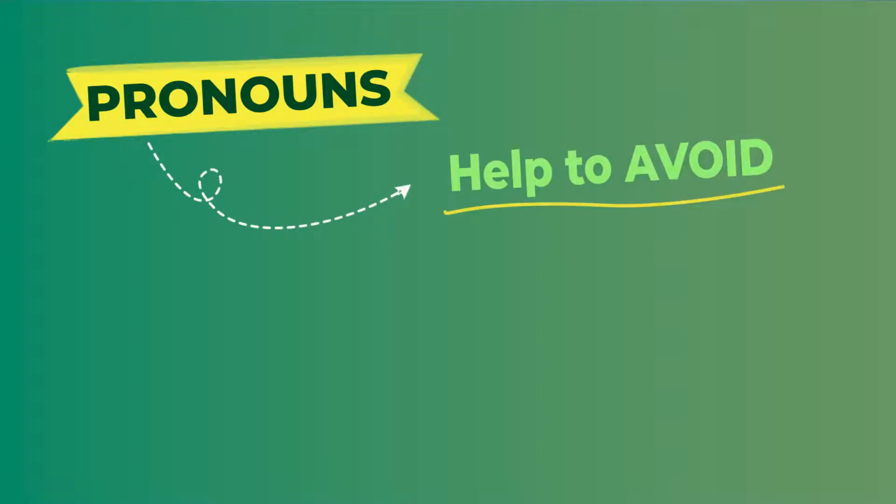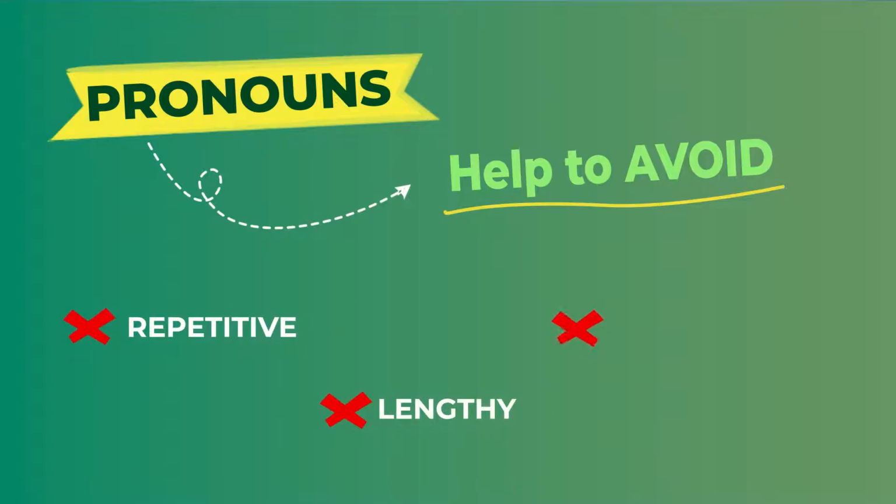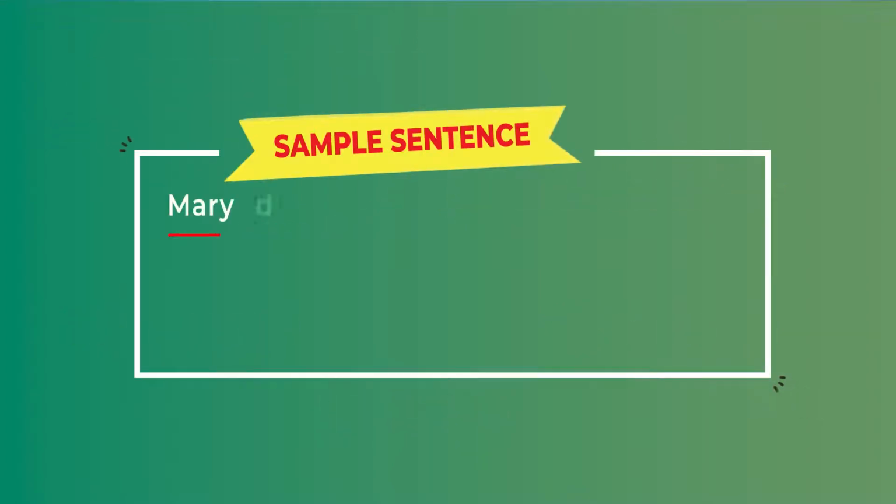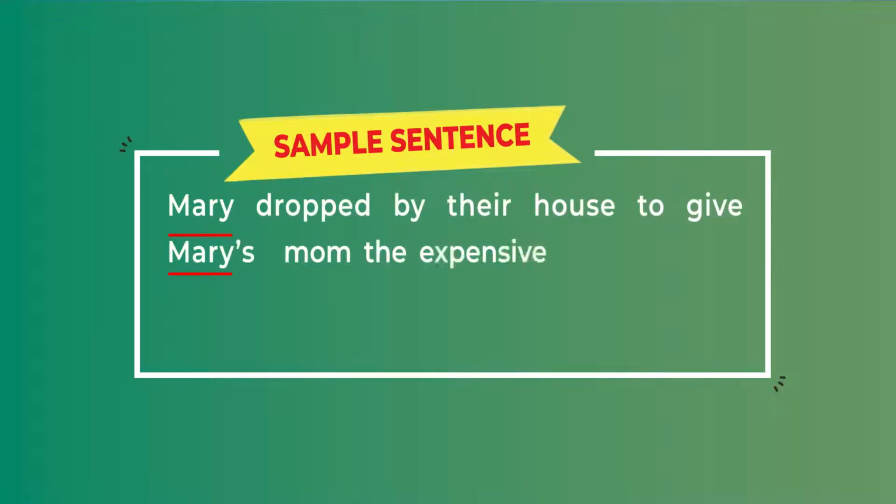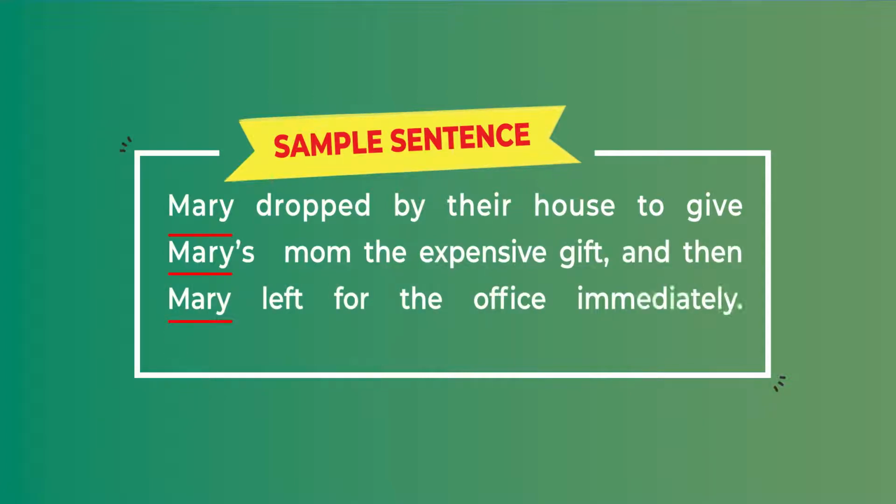Apart from replacing nouns, pronouns also help to avoid making English sentences repetitive, lengthy, and awkward. Whether it is spoken or written English, you'll find it annoying if you read or hear someone saying like this. Mary dropped by their house to give Mary's mom the expensive gift. And then Mary left for the office immediately. Exhausting. It sounds very unpleasant, right?